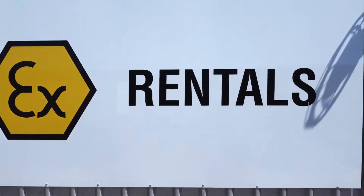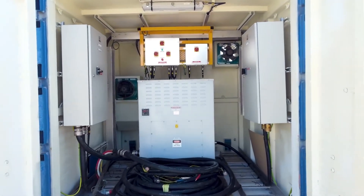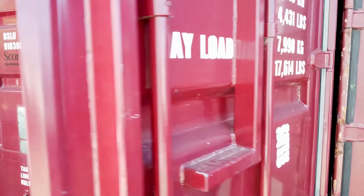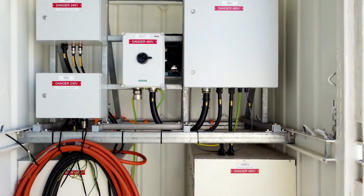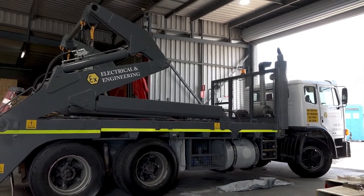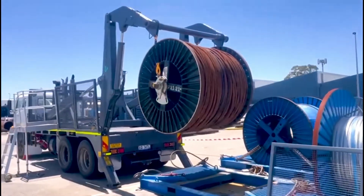EX Electrical and Engineering has an extensive inventory of equipment locally that can be mobilised to your site with a phone call within hours. Our power generators and transformers are available for hire on a weekly or monthly basis at competitive rates and can be designed specifically for a particular hire job. Shale shakers, spoolers and vacuum trucks are our new business sectors, where we offer a unique design of machines like no one on the market. By hiring this equipment and trucks from us, you can save lots of money and time. We guarantee any equipment mobilised will meet site-specific requirements before dispatch.